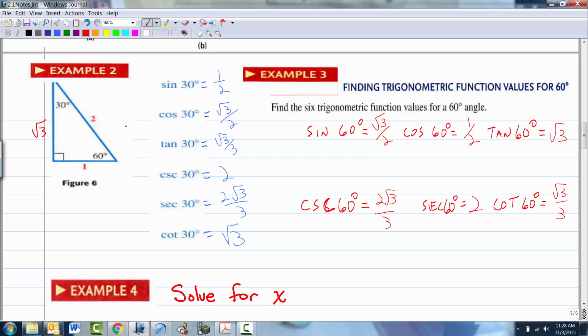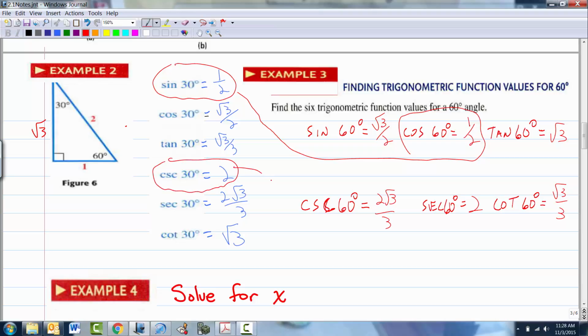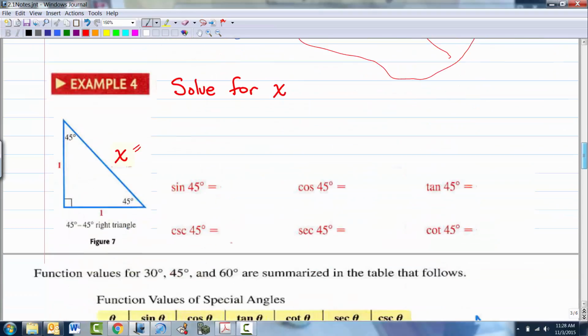Hey, the sine of 30 is equal to the cosine of 60. What's 30 and 60's relationship? They are complementary. The cosecant of 30 is equal to the secant of 60. So there's that other complementary relationship now that we can prove it or at least look at it. That's what that cofunction identity is saying. And we could look at some of the other ones.